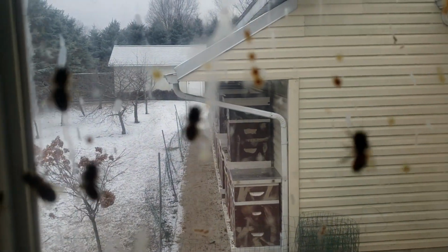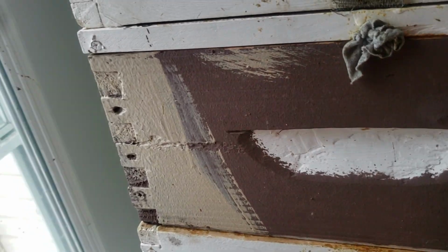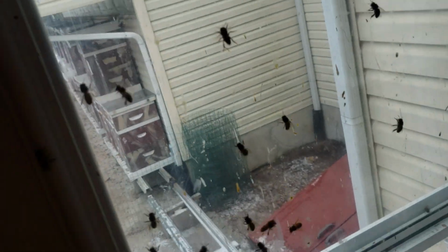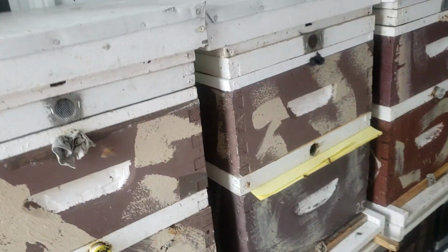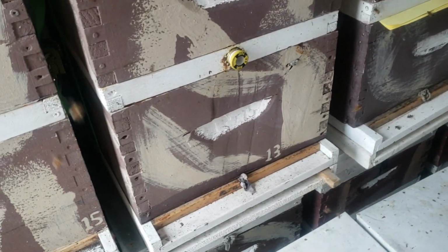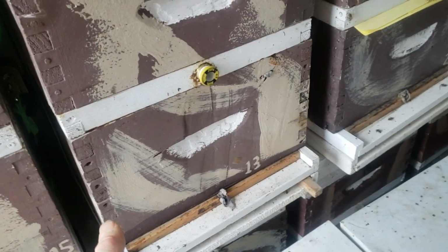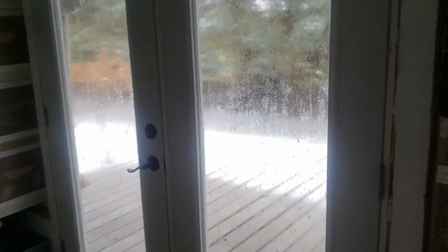If I find a colony that's not large enough to get through winter, I check the shims. If I don't see bees, I check. You have to look at my other videos. I check to make sure the colony's cluster is big enough to get through winter. If they're not, I strap them. And the reason I brought these in is because it was in the teens. Last winter I made a mistake. I left two deeps and a medium and I can't pick it up. So this year, any colony that's not big enough for two deeps, I'm taking a deep away from them so that I can bring them in when I need bees. It's in the 30s out right now, or almost 30. There's still snow on the ground.